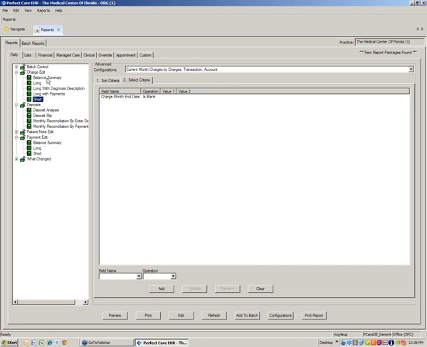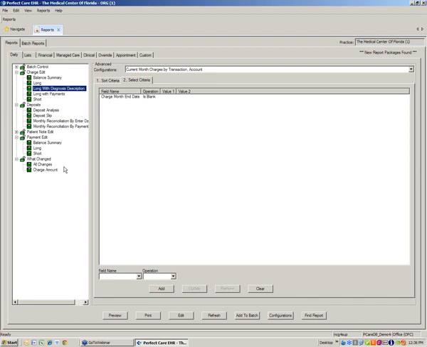This is usually about 2 lines per charge, and it will give you more information, such as modifiers and that type of thing. Along with diagnosis description, in addition to giving you the ICD-9 code, it will also give you the description of that ICD-9. And that's the same with short and long payments.